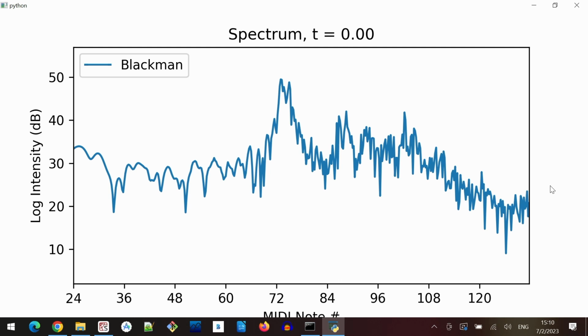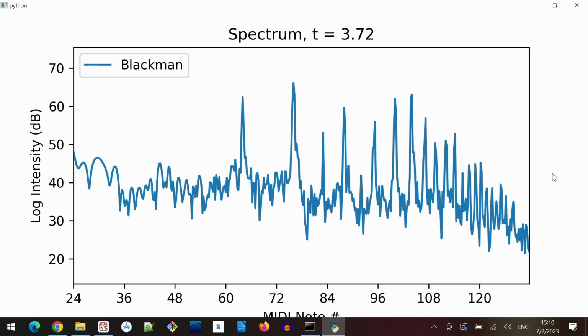So we hit the space bar and it plays us what it is. I'm going to hit the down arrow, we navigate. Okay, listen carefully, it's not just a violin. There's a violin in there, but there's also a keyboard in there. Either a piano or a keyboard, or a keyboard that sounds like a piano. So there are two instruments in there.